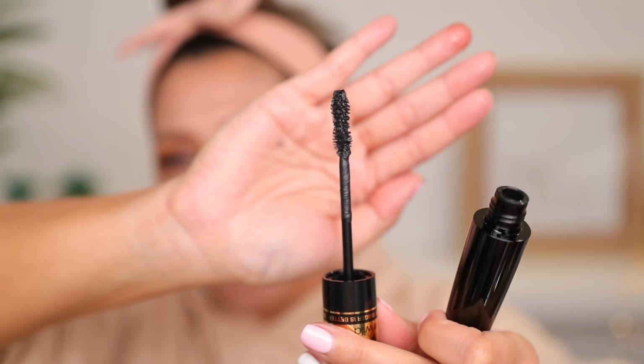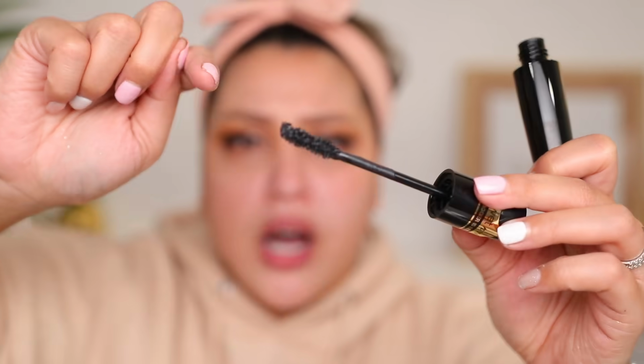This is what it looks like. It's a fat wand. I see a lot of bristles. It's a little gunky, but let's try it. Wow, it's very solid. There's no wiggle room in there. I love it when you call me Big Papa. ColourPop one. I don't know if they restocked this, but this thing is so damn cute from their Valentine's Day line. Okay, yeah, it's not doing the best job on my lashes. Oh my gosh, it looks like it's doing nothing. No, there's no Big Papa here.